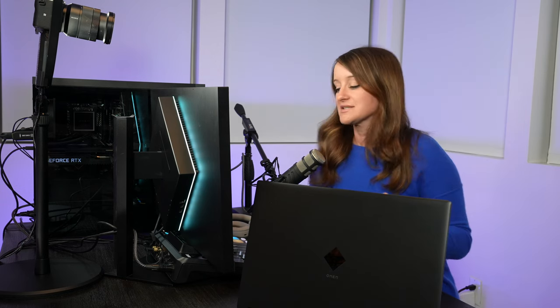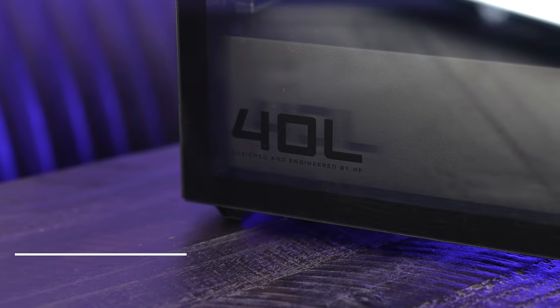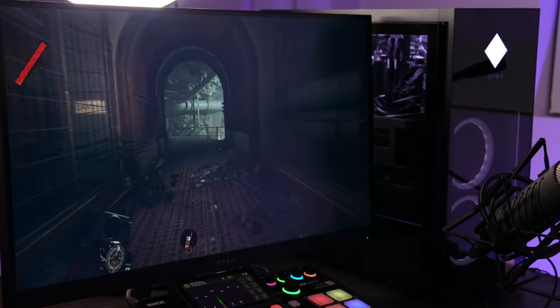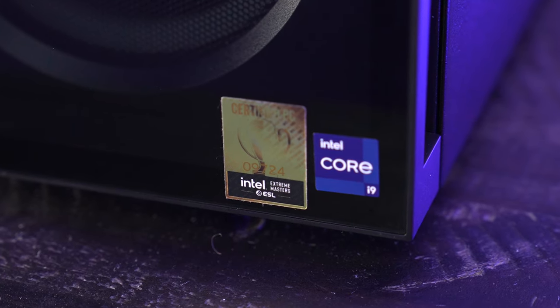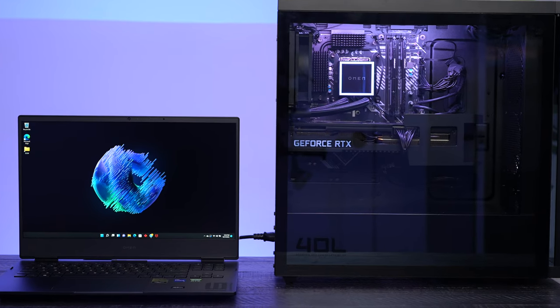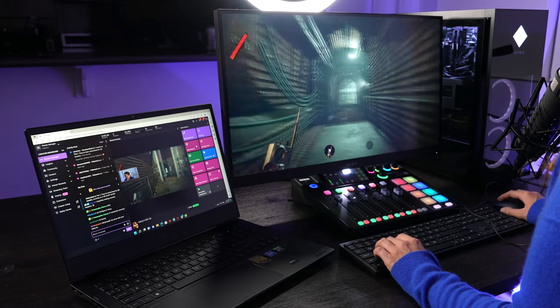I have everything set up that I need to game and stream. I've been gaming and streaming with the HP Omen 40-liter gaming desktop. This has the 12th-gen Intel Core i9 processor and this is what I'm going to be using to game and stream. You can game like the pros with the Intel Extreme Masters PCs from Best Buy — look for the gold IEM certification badge to ensure you're getting the same high-end components that power the PCs of your favorite teams. I'm also going to be using the HP Omen 16.1 QHD gaming laptop. Both the desktop and the laptop have the NVIDIA GeForce RTX GPU, which means superior graphics, fast performance, and incredible gameplay.